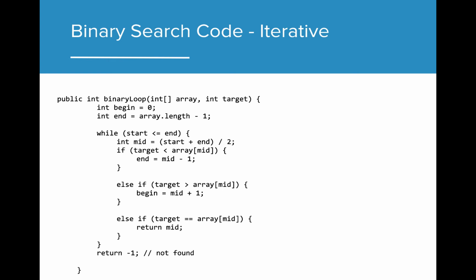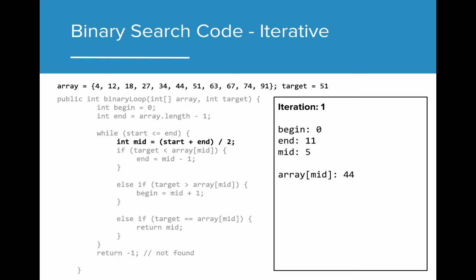Let's take a look at the code needed for a binary search. First, we will look at doing this with an iterative loop. Notice in our loop how we calculate the midpoint, then test it before updating the beginning and ending points each time based on our results. Let's walk through this process.